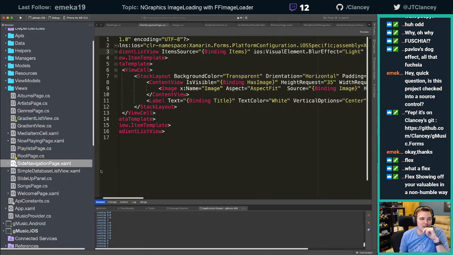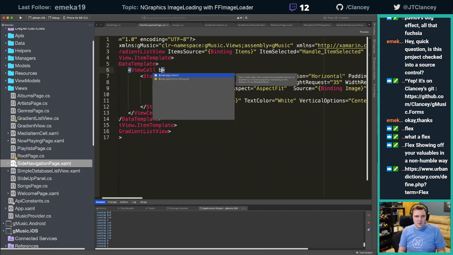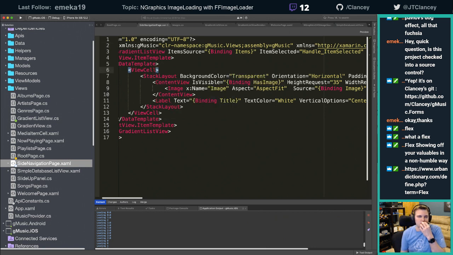Okay, we're just gonna have to do that not here. So do I have to do anything to make my Xamarin.Forms cells transparent by default? That's the word I'm looking for. I need to fix those.